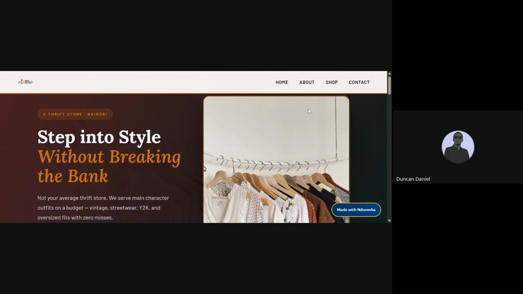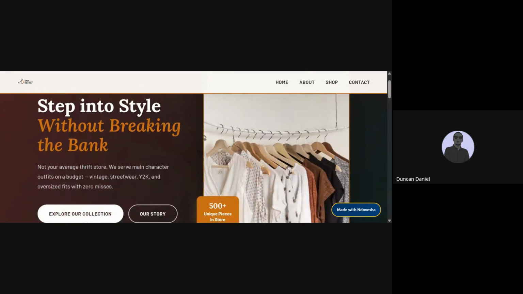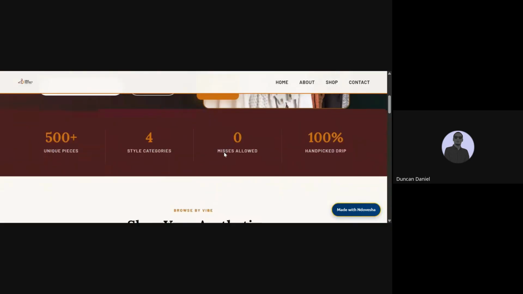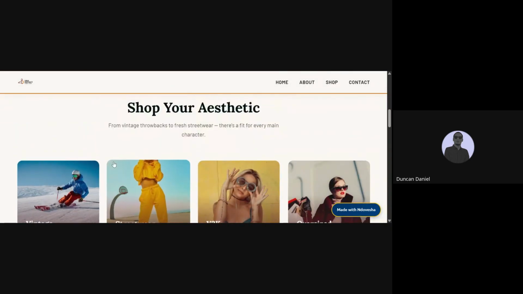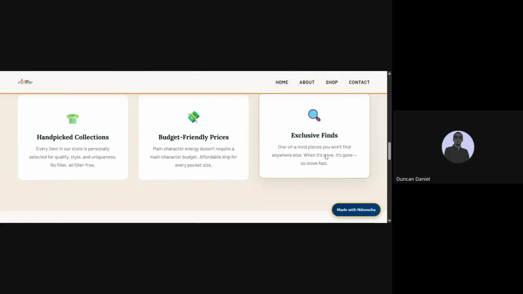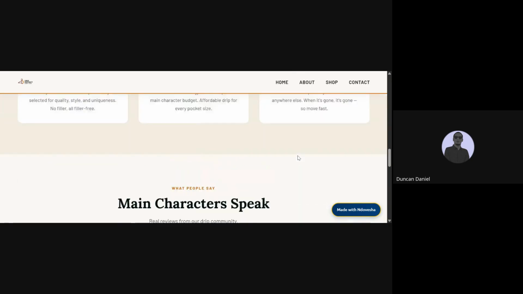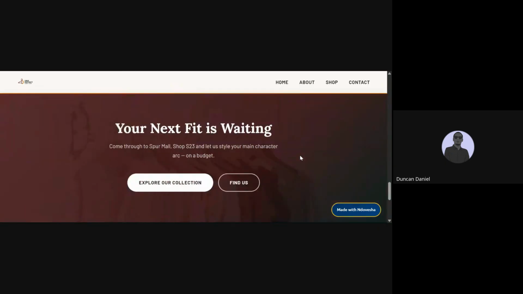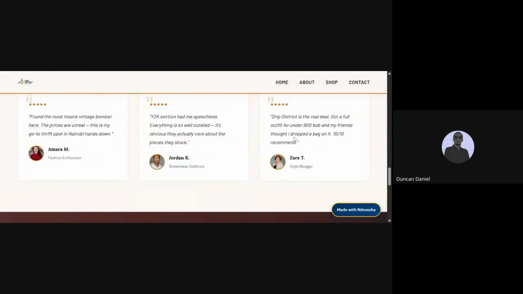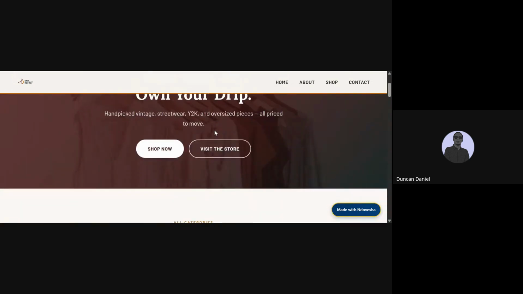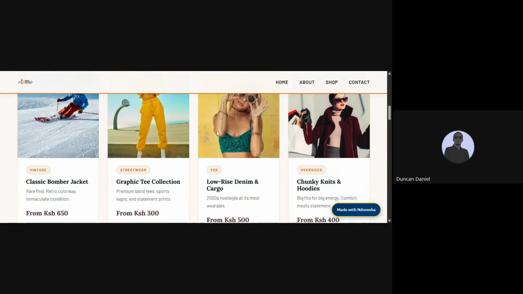You can see it's picked everything as defined: the logo we generated, the colors, very nicely done. Even the font, the balancing of everything, very nicely done. These images, of course, are always changeable, as we said. Then, of course, the unique value proposition here, customer testimonials. Let's look at the shop page also, which is very important for such a brand. You can see, well done.